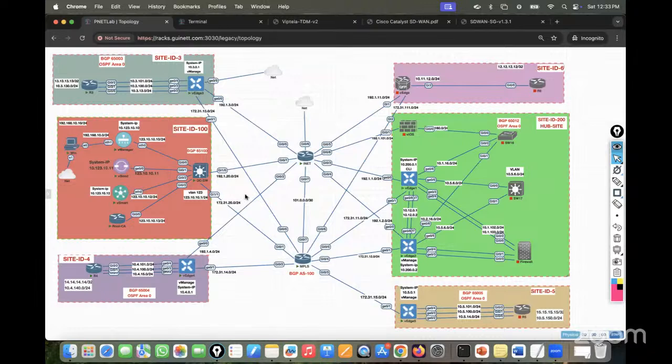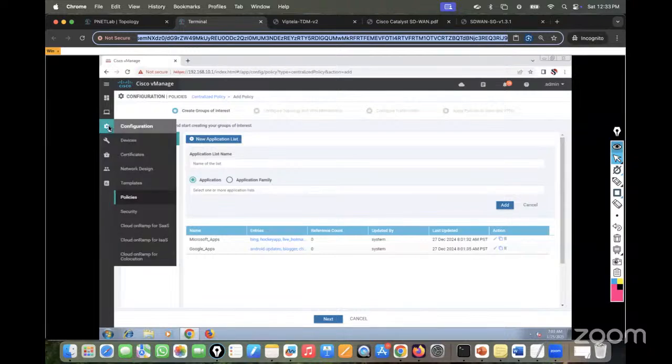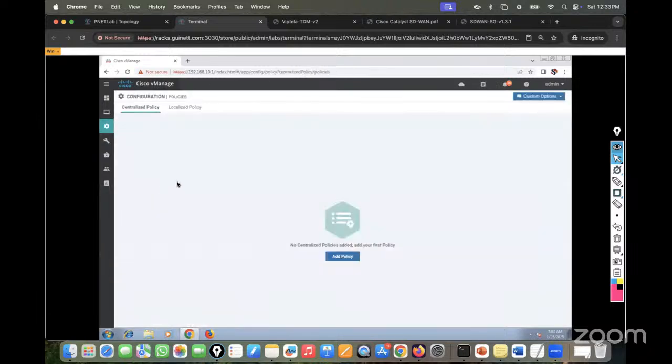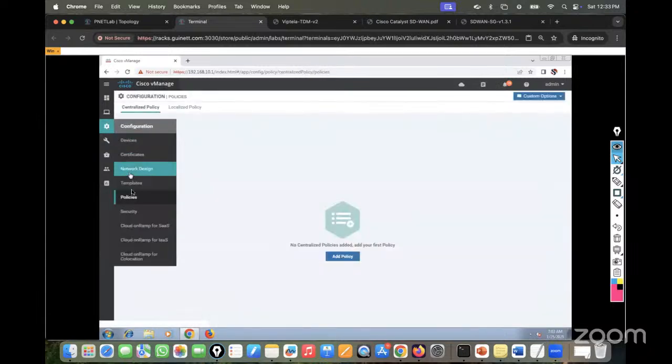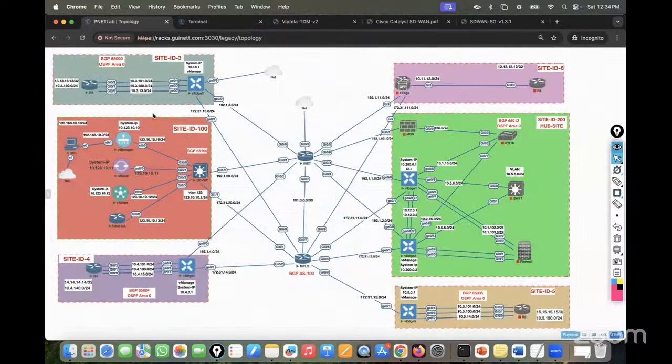Trust me, this lab that I'm showing is the current batch lab, which is happening for the evening sessions. We still have not touched the policy. You can see policy is not there. We are just talking about the template and all. But later on, we'll touch the policy. But for your case, it's a pure no-configuration topology; not a single configuration is there. So you are going to get everything from scratch.